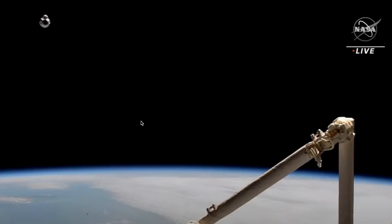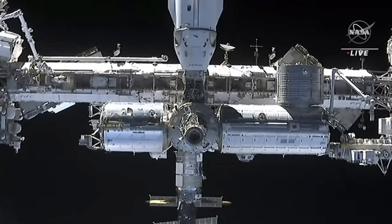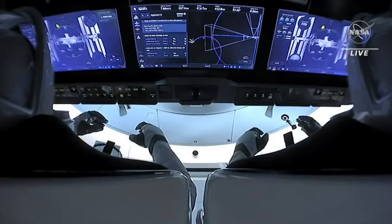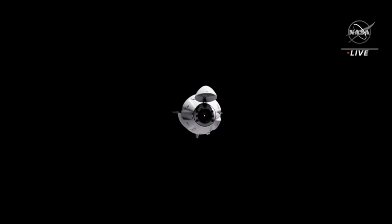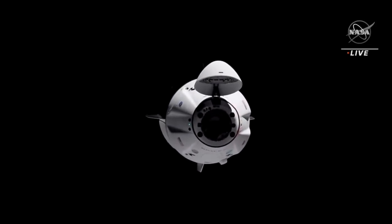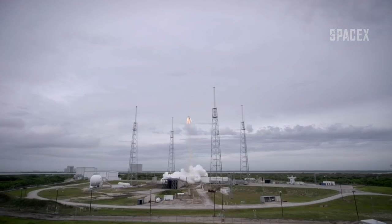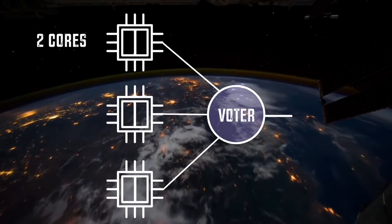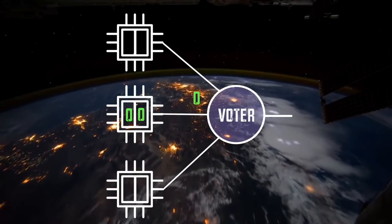Now to real-world examples. Some time ago, NASA revealed that the first SpaceX commercial resupply mission to the ISS experienced some anomalies. It turned out that they actually lost one of the three flight computers on the Dragon cargo vessel due to a radiation hit. The overall mission was in the end successful. What actually happens in the case when one of the computers goes down? There are three computers with two cores each, and for each computation or decision, the result from both cores of a computer must match.